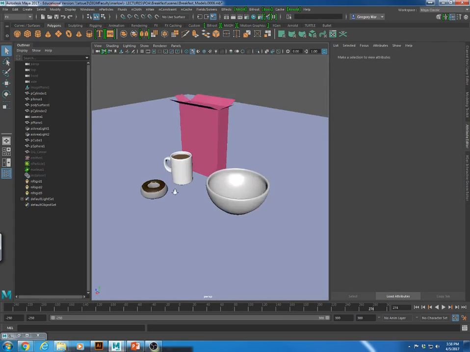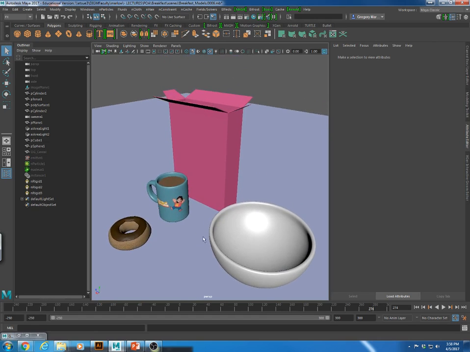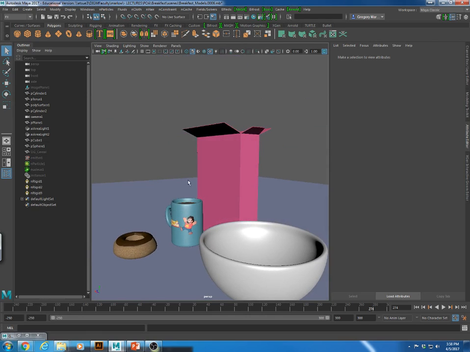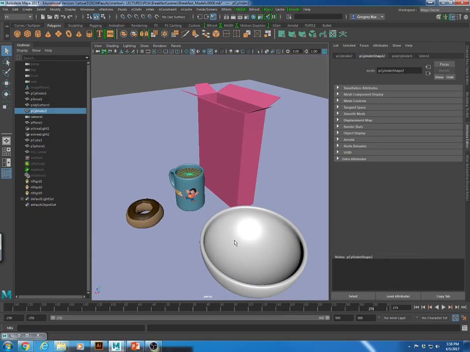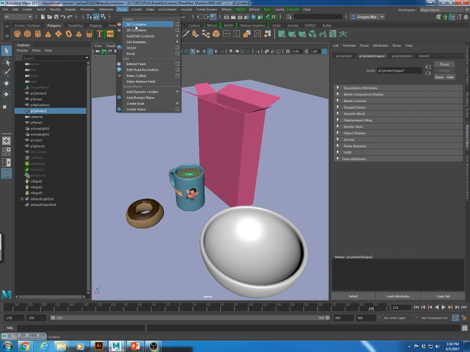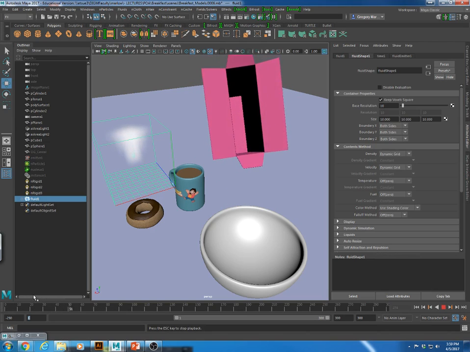So what I really want to worry about is what this looks like in here. I really want just a little bit of steam coming out of the top of my coffee cup. Now, as we have been doing this, we've just been creating a 3D fluid container, and that container has been emitting smoke, right? And that's cool. That's what we want. Actually, I want to go to frame 1 here, so it'll start simulating normally, right?